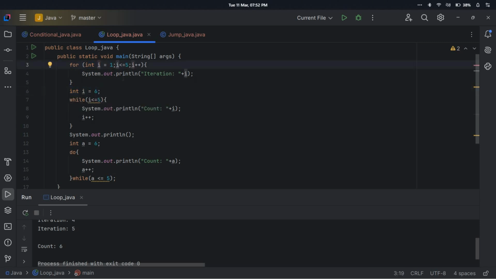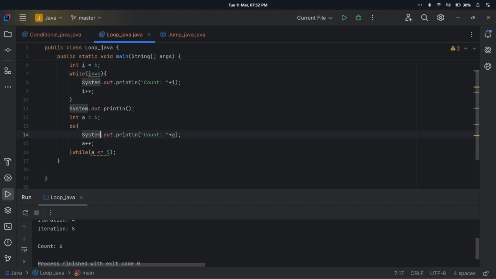This I's scope is only this for loop. After the for loop finishes, there is nothing called int I, so we are able to take one more int I. And this int I is global, so it can be accessed by this while and by that while also. Because of that, there was an error when I was creating I.